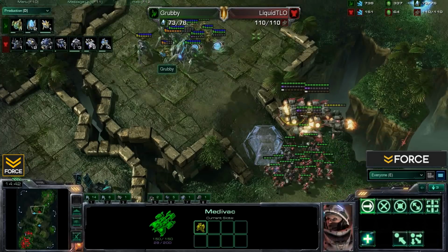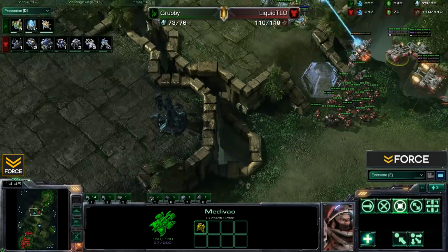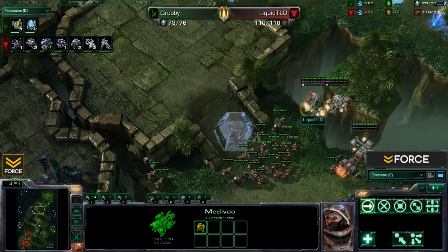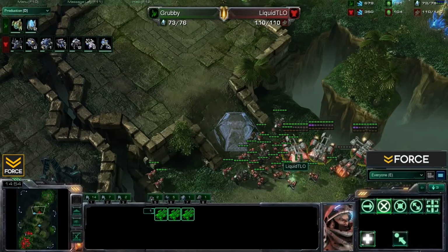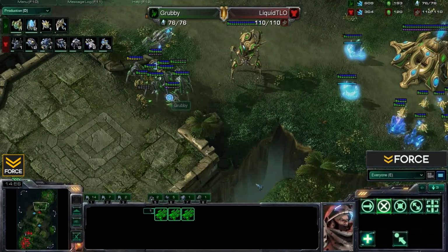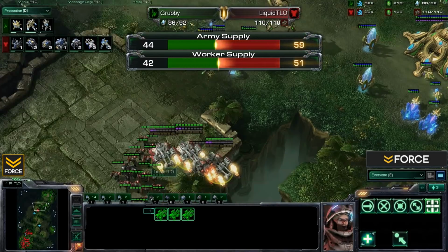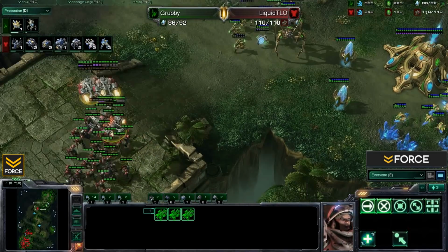We do have the medevacs with the vision to the high ground. Still can't push up on this, though. He could try to circumvent and go from that direction, although I'm not sure that that's something he's considering quite as of yet. Also, obviously, keep in mind he's got those medevacs for some drops, but right now, Grubby's in a tough spot. Oh, man, he does not have enough army right now to deal with the little one's push.